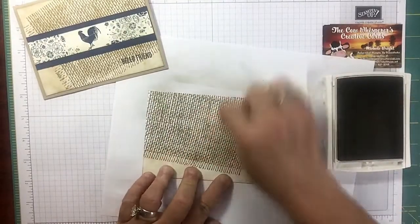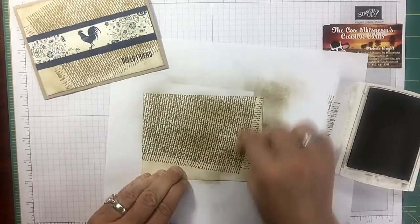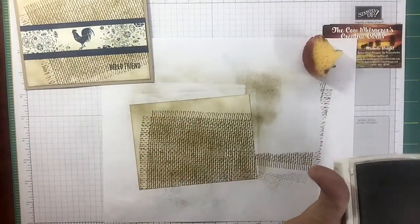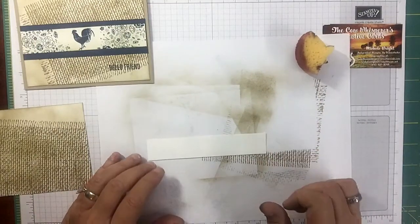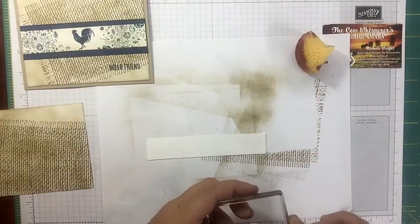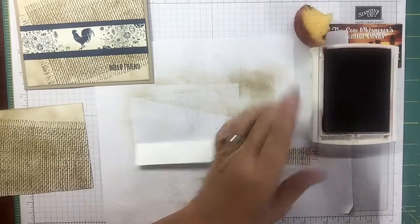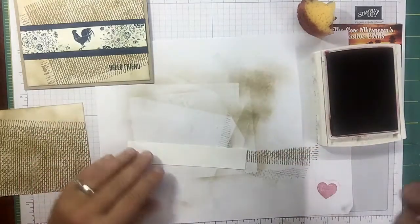And I even came over the top, and my fingers are extremely inky, so be prepared, but that's okay. Got to do what you got to do, right? Let's leave that out. Okay, now let's bring in our scrap of Whisper White, and I decided to use the Distressed Heart and Thanks a Bunch out of the Wood Words, and we're doing it in Cherry Cobbler. So we're changing it up just a bit. Let's see what kind of image I get. Okay, just going to put it in the middle.